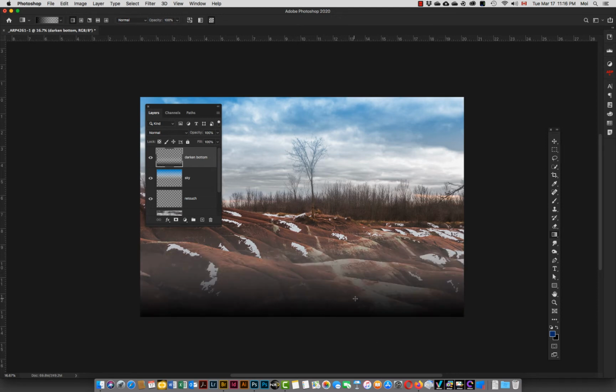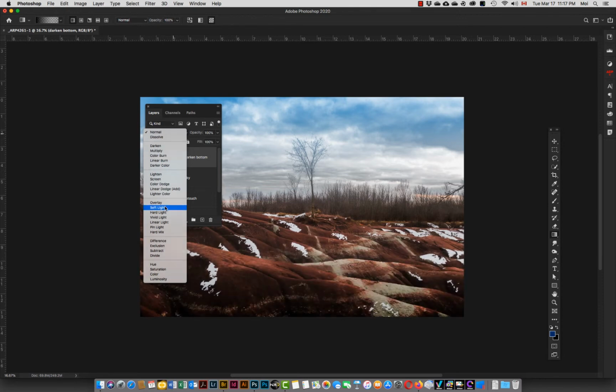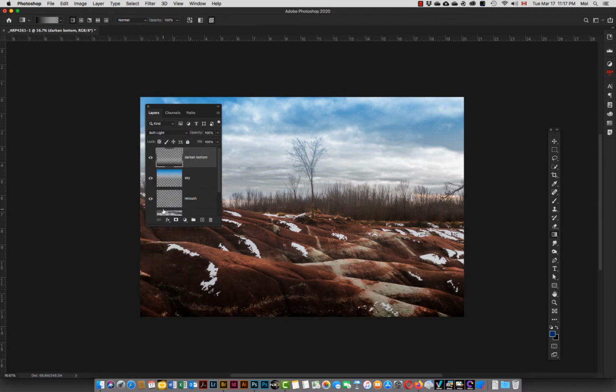Now, you notice that it's also creating a little muddiness in here, so we need to change the blend mode. Once again, depending on the blend mode, the behavior will evolve. So it depends on what you want and how much of a change you wish for. So I kind of like the soft light or the multiply, whichever one. So I'm going to stick with soft light. I can also then adjust the opacity levels accordingly. If I kept it at 100%, it became too dark. So I'm lowering it to about 60%. Once I lower it to about 60%, it starts to look quite nice actually.